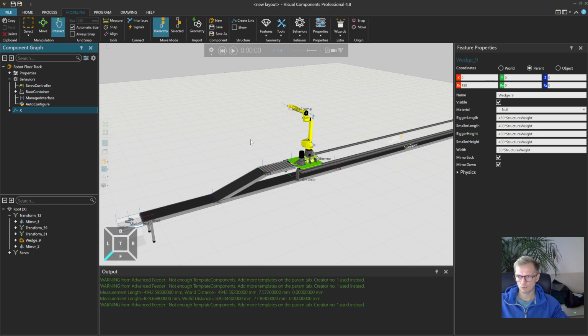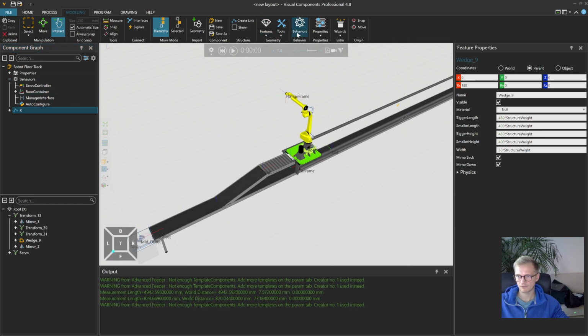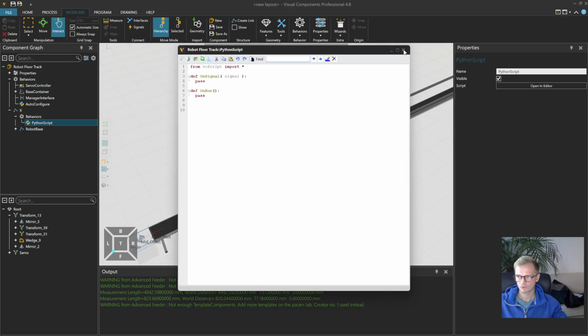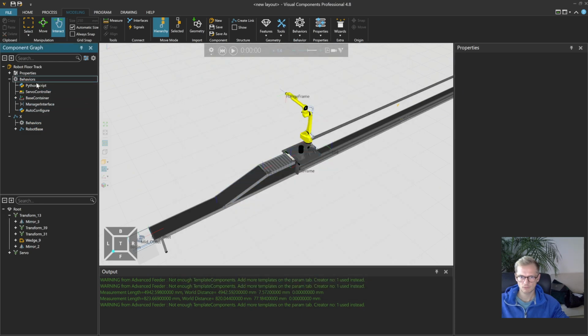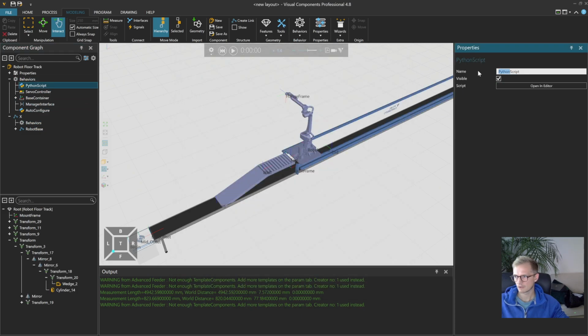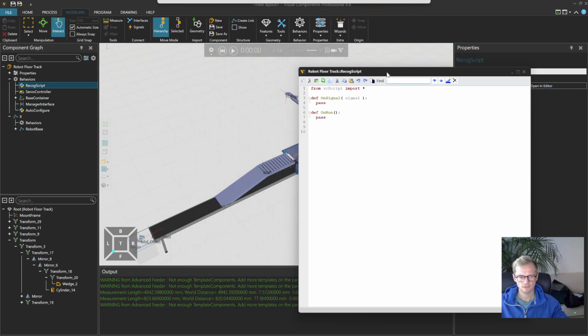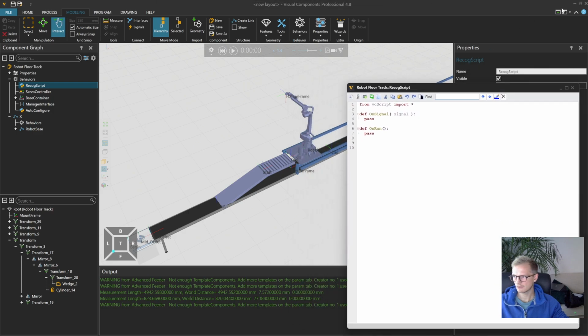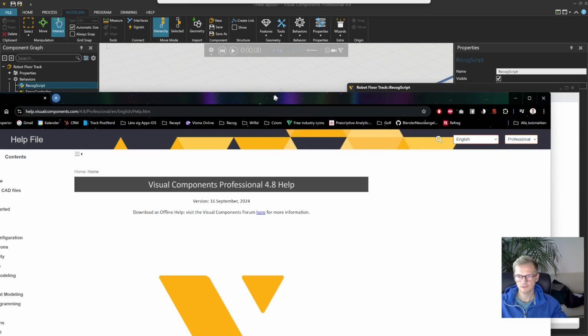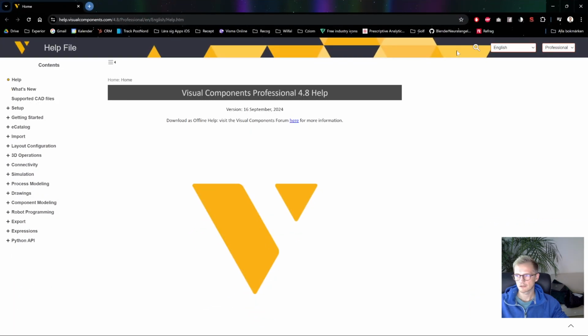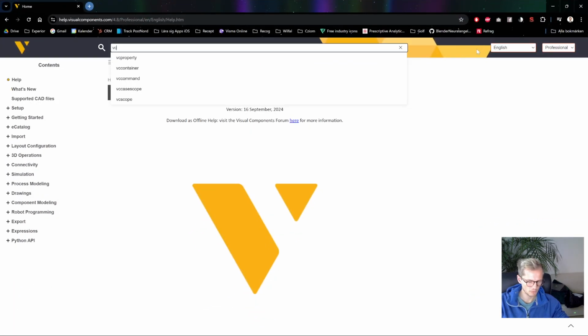So I think this robot here is going to have a Python script. I'm going to call it the robot script. And in here we can access the references and search for how we program the robot.